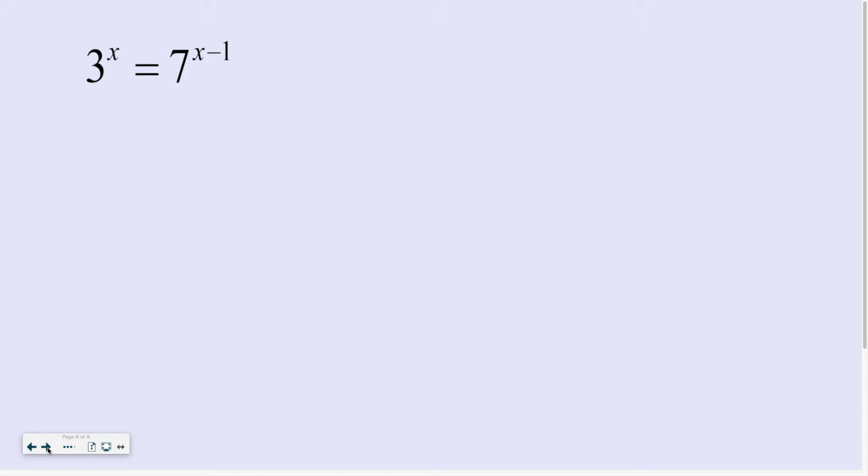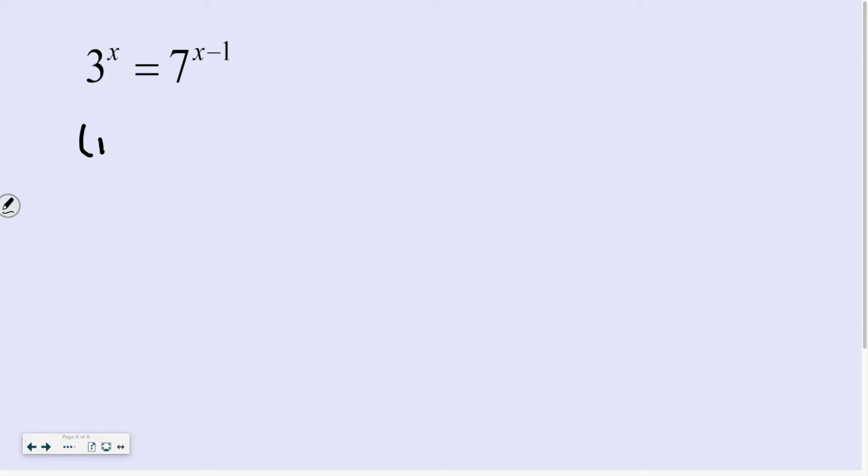So this is that third option that I gave you that I put two stars next to, when you can't use one-to-one, when you can't rewrite it with the same base. So we have a workaround, mathematicians, for this. Take the natural log of both sides. It could be the log of it, it could be any log of both sides, but it would have to be the same base. You've got to do the same thing to both sides. So I say do the natural log.